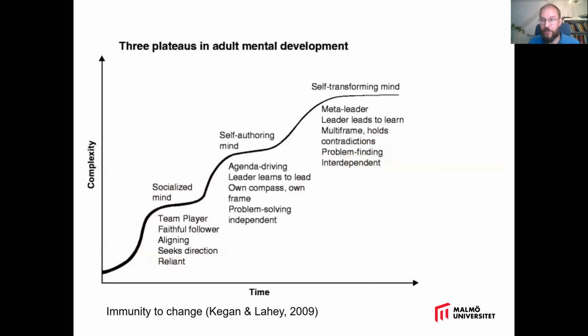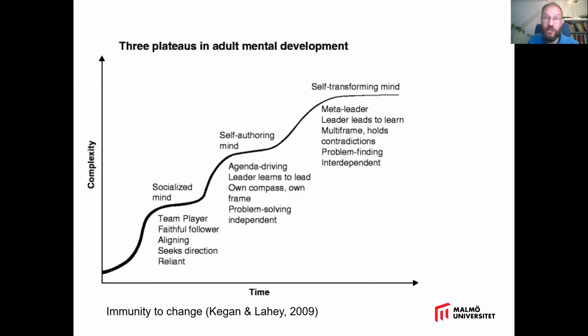Here we first start with a simplified description of the three plateaus in adult mental development. This is orders 3, 4, and 5. And Kegan's theory has 6 orders. It starts with the 0th order, where the child starts with being one with everything. And then at roughly 1.5 and 2 years old, the child starts to become aware that I am an individual. I am something that is not part of the world. And there's my mother. I'm not part of my mother either. So gradually the outside world becomes an object to the child.